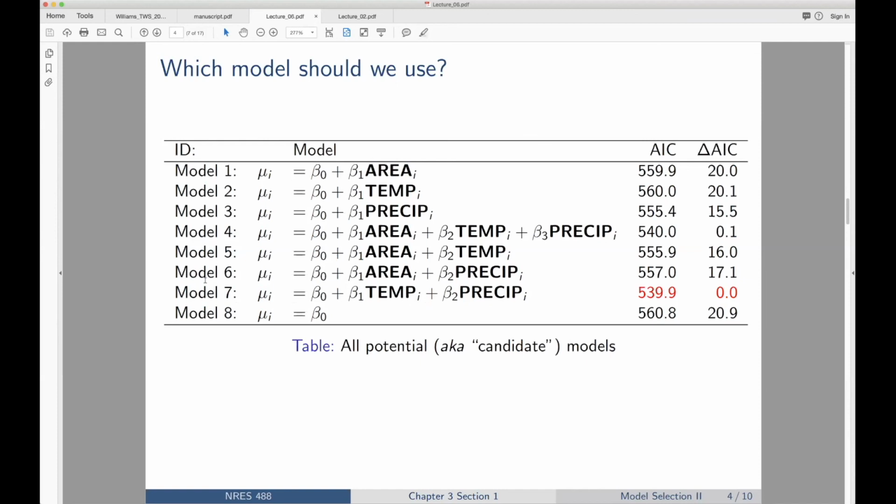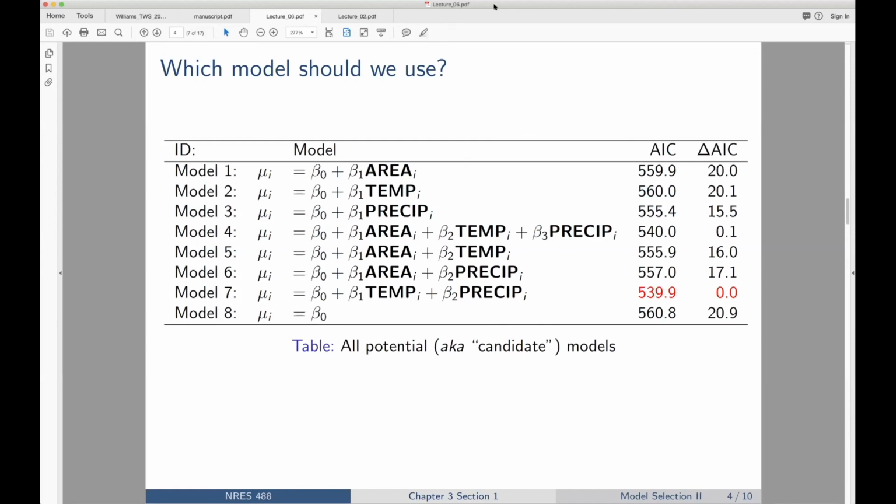Now in lab 2, one of the questions I asked was, which model would you choose? It was actually just among these three parameters. Which model would you choose to make inference about the population? The one with area, the one with temp, or the one with precip? We were only looking at simple linear regression in that case, so we only had these three models. But there was no right answer for lab 2 because we hadn't talked about AIC yet. What that question was leading at is, if we have these three different models, which one are we actually going to choose? Of these three, precipitation had the lowest AIC value, 555. We see 559 is bigger than 555. 560 is bigger than 559.